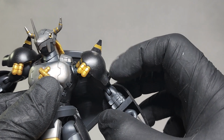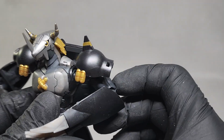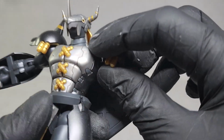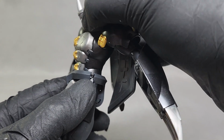Shoulder pauldrons can also move up and down. We got upper bicep 360, and the elbow is able to bend and extend this far. That's it for the arms. Moving on to the body, it can barely move side to side, but it is able to 360 rotate. We got a very small ab crunch and back extension.